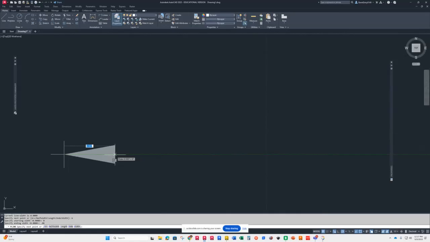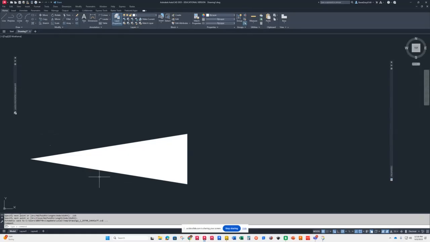So a standard arrowhead is 1/8 inch long, and it should be 1/3 of that tall. Well, 0.125, I should have made it 0.04. So I can go back and fix that. So let me do that. Let's just go back to width. W, enter. Starting width is going to be 0. Ending width is going to be 0.04. Now, if I make the length of it 0.125, enter, enter. All right, so that supposedly is the correct proportion for an arrowhead.